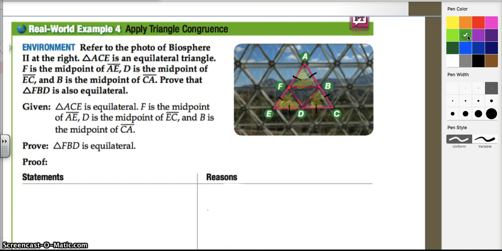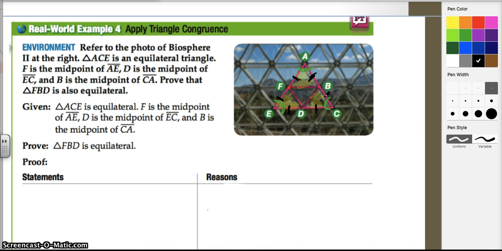We would get the angle by noticing that triangle AEC itself is an equilateral triangle, and therefore equilateral triangles are also equiangular. Therefore, all three of these angles are congruent. Then we're going to talk about the fact that these sides are equivalent, by the definition of an equilateral triangle. Then we'll talk about cutting equal things in half creating smaller equal things. That's not really a theorem, but that's the idea that you're going to see in your text.